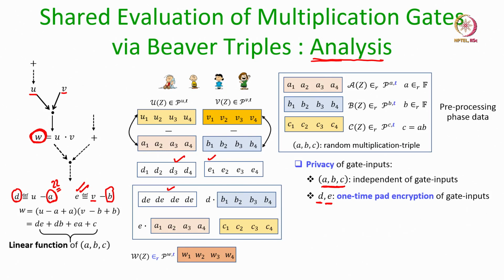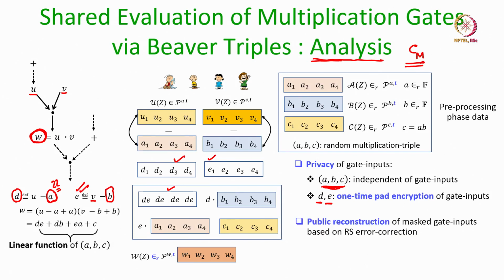And that also shows why the parties need cM number of multiplication triplets in the pre-processing phase if there are cM number of multiplication gates in the circuit, because we cannot reuse the same triplet for solving the degree reduction problem for all the multiplication gates. For each instance of the degree reduction problem, we need a random independent triplet. That is why the need for cM number of multiplication triplets.